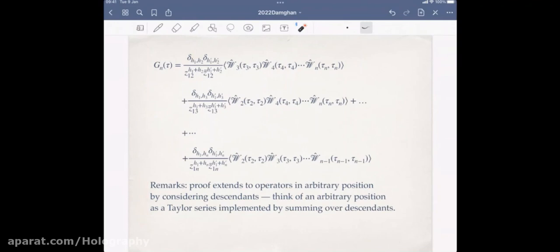And we've done this for specific locations, but we can extend it to arbitrary positions by considering descendants. And basically descendants is some Taylor series expansion around the positions we selected in the proof. Anyway, it goes through, and this is not really an original argument. I'm copying this more or less word for word from the Loria et al. paper that I cited a few pages back.